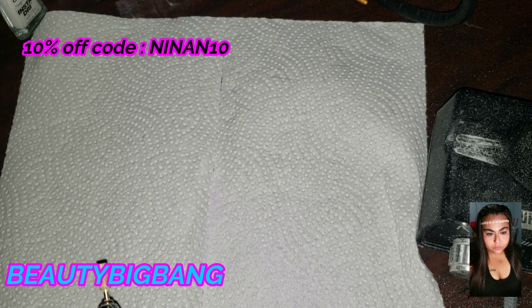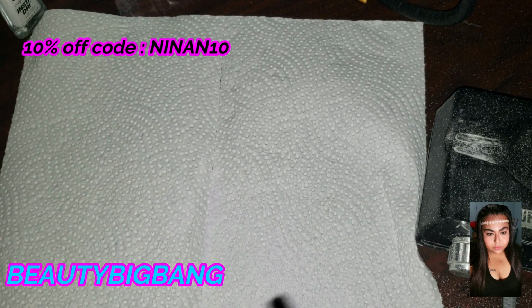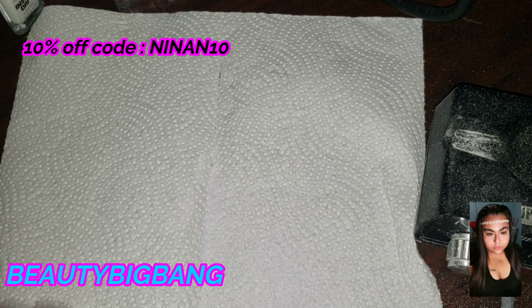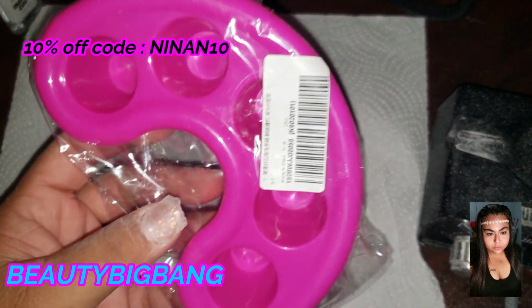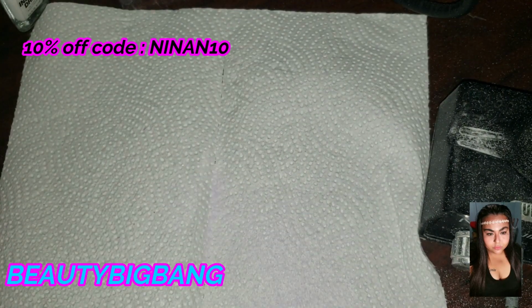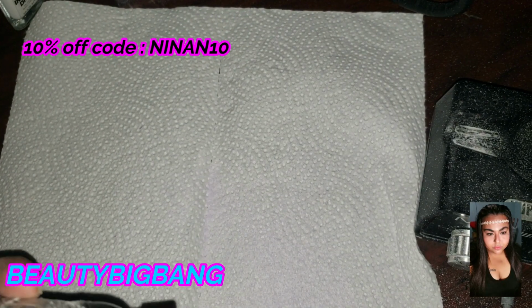I always wear a mask when I do this. And so I'm just going to file these two off, the acrylic, as much as I can. And then I'm going to come back and use this Beauty Big Bang soaker with acetone, pure acetone. So let's get started.